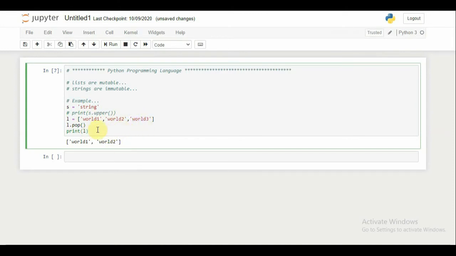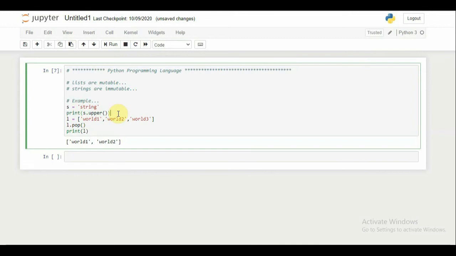So as you can see here, we can add and remove elements from the list, but we cannot add and remove elements from strings. There is no method to add elements in a string.